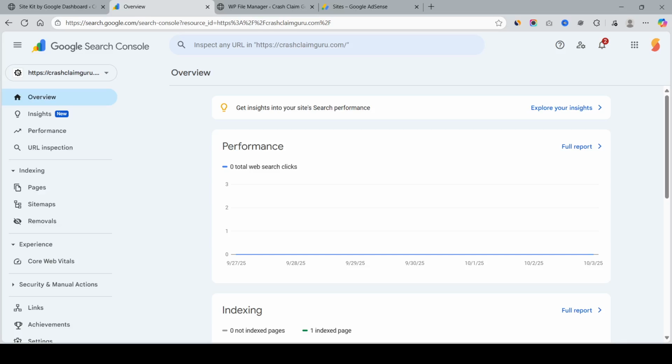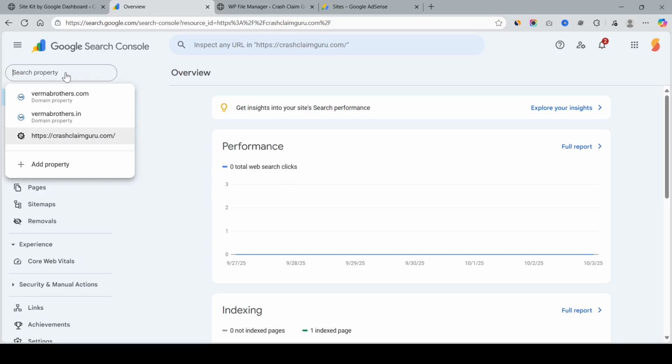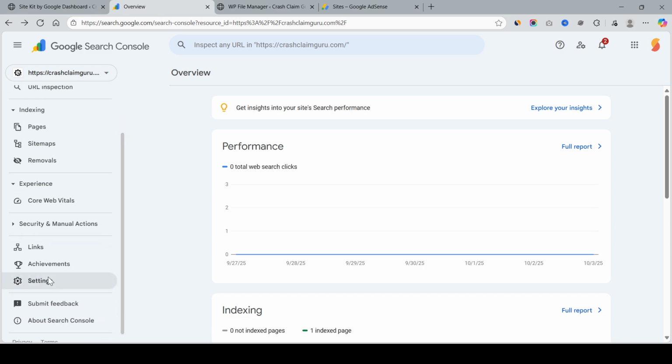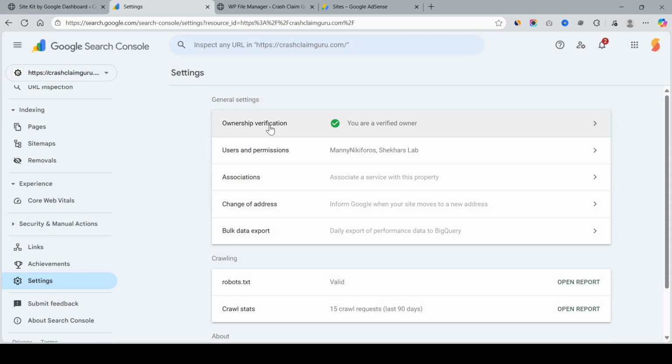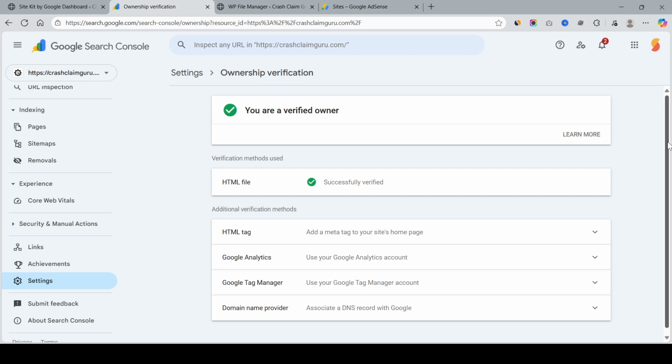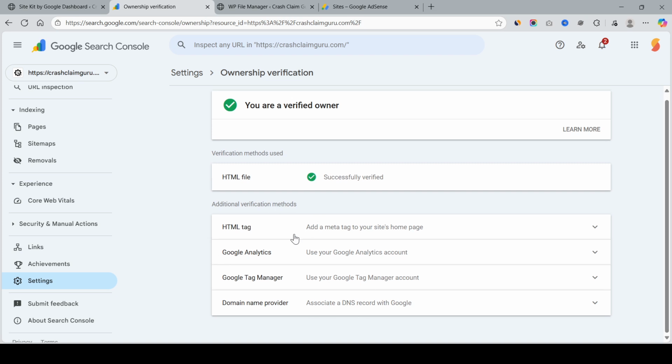So now you can see the property crash claim group I have added, and domain is verified. Ownership verification, you are a verified owner. Apart from that, you can also verify these things. It's very important, not mandatory, but you should verify these things.